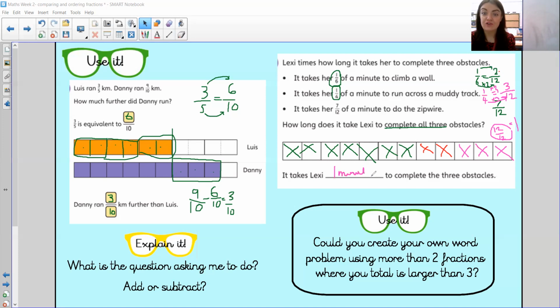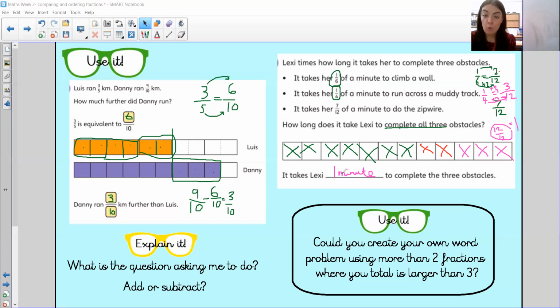So that was just a bit trickier to work out what the answer was actually going to be, what they actually wanted for my answer. The working out should have been nice and easy because it's just like we've been doing, but the answer was tricky to work out here because it gave me 1 whole, which we know we're working in minutes.